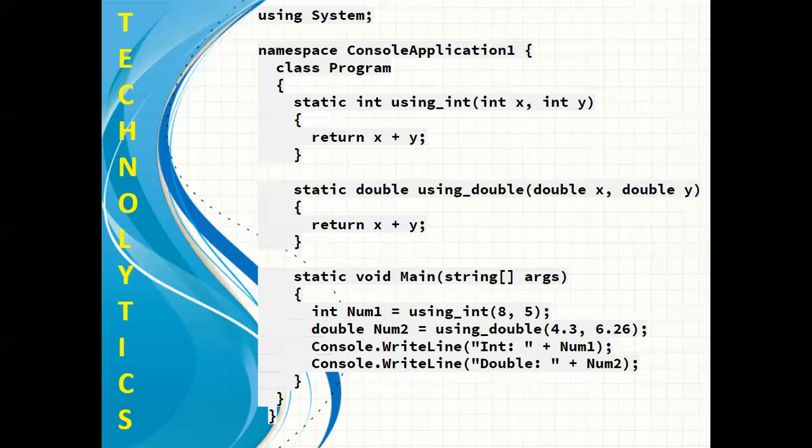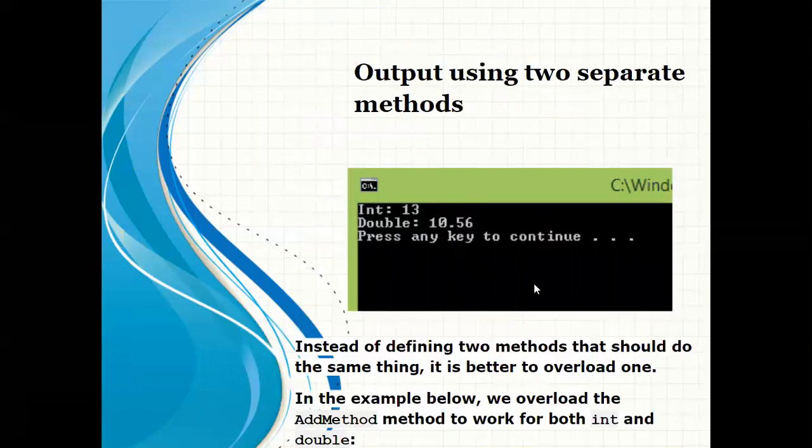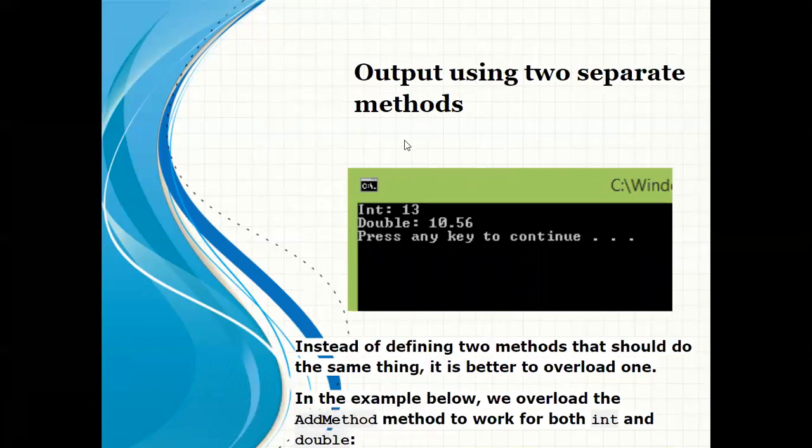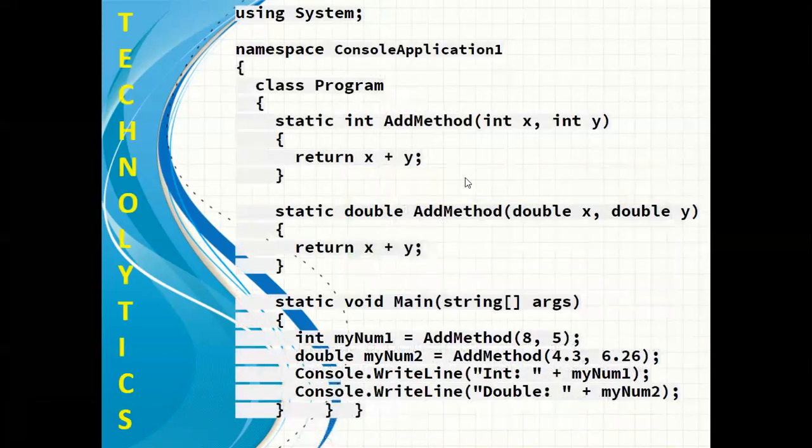If you run the previous program with the two different method names, you will get output like this: the integer value is 13, as we discussed earlier, and the double value is 10.56. So instead of defining two methods that do the same thing, it is better to overload one. In the next example, we overload the add method to work for both integer and double. Now consider this program where we have applied the concept of method overloading.